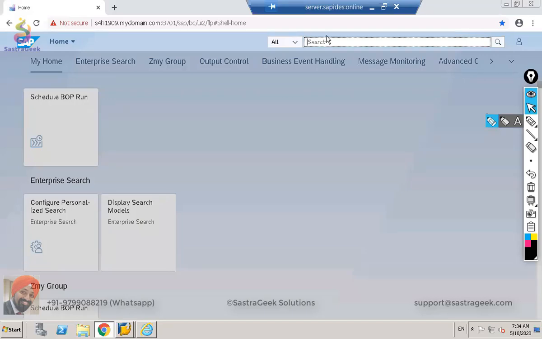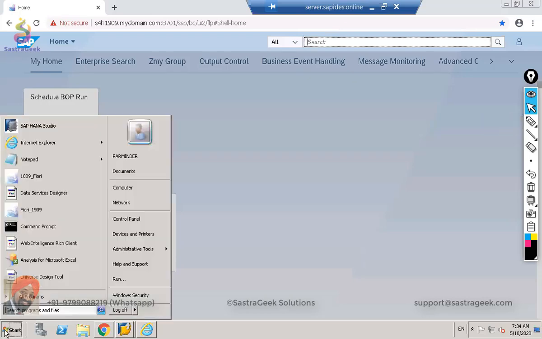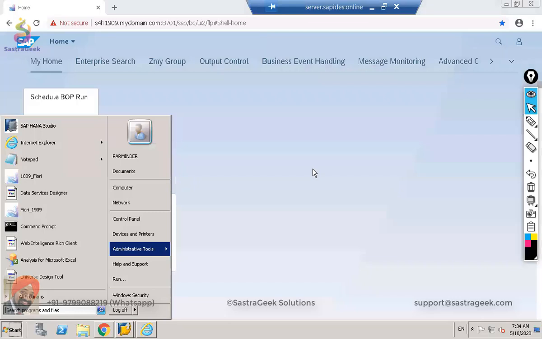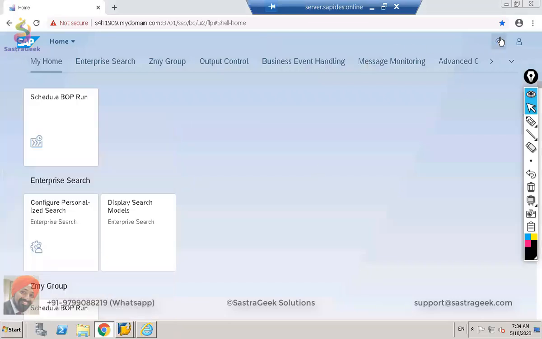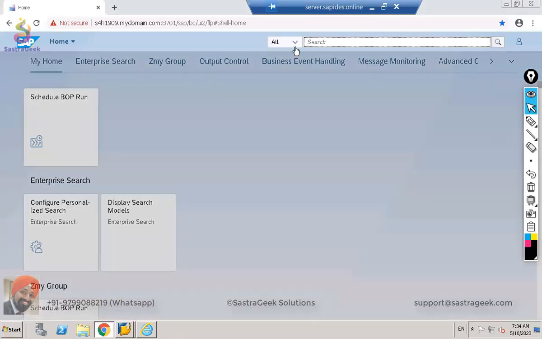When your Basis team does the installation of the system, at that time they need to activate search. Or if you don't see search here and you want the search capabilities, you can ask them to activate it. I call it a Google search, but in SAP terminology, it is called Enterprise Search.